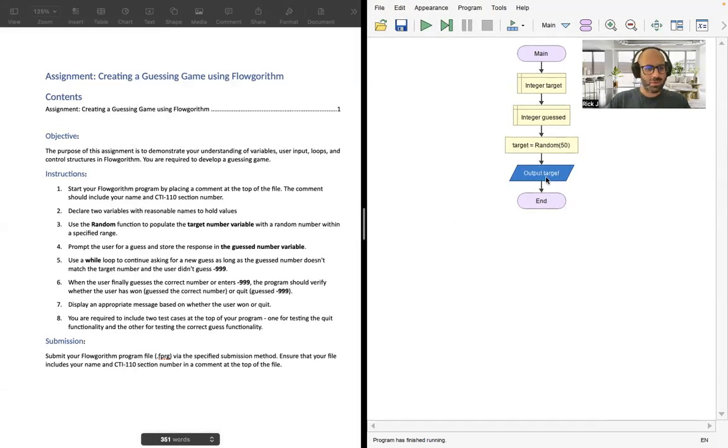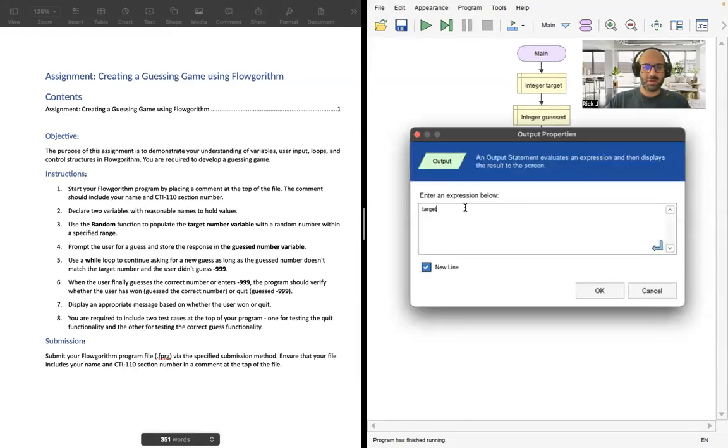So now we are going to prompt the user for a guess and store the response in guessed. All right. So we're going to actually output "guess a number between 0 and 49."